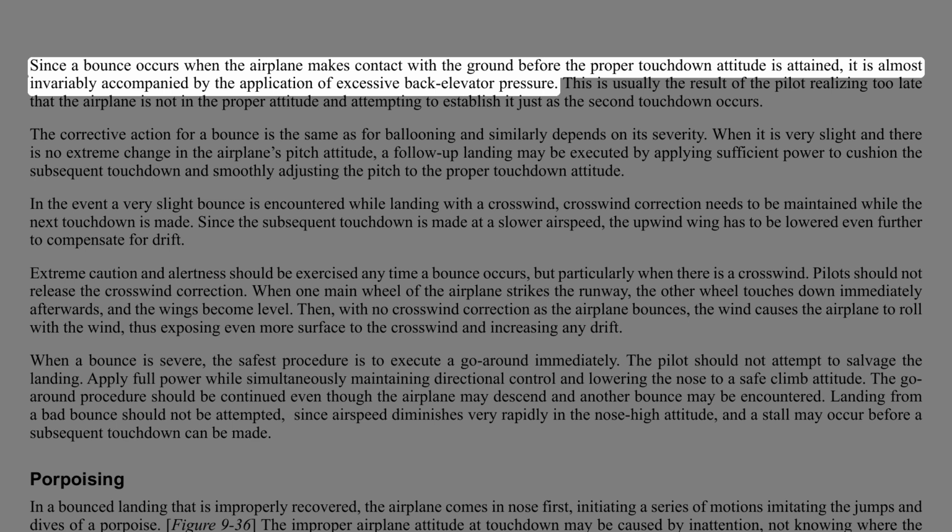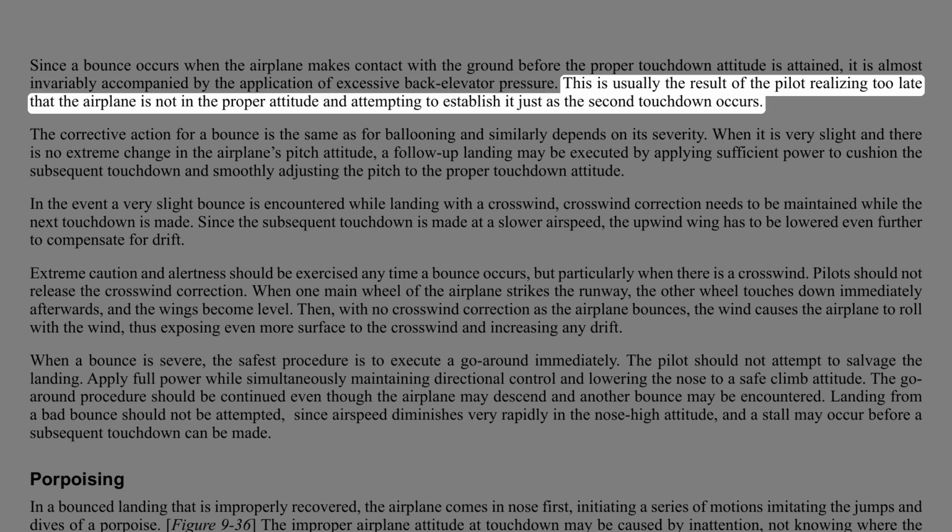Since a bounce occurs when the airplane makes contact with the ground before the proper touchdown attitude is attained, it is almost invariably accompanied by the application of excessive back elevator pressure. This is usually the result of the pilot realizing too late that the airplane is not in the proper attitude and attempting to establish it just as the second touchdown occurs.